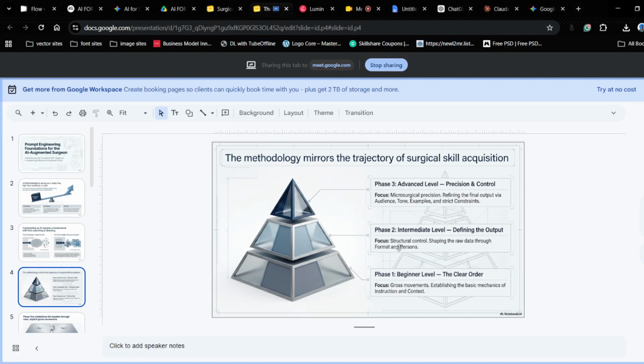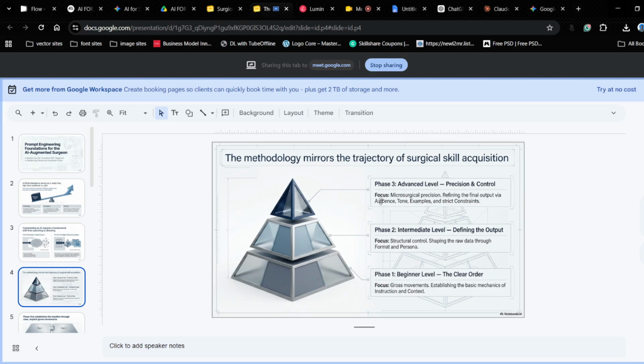So that's format. Persona talks about who you want the AI to act as when giving you the information. Because if you tell AI to define otitis media, you want it to define it as a medical student, as a consultant, or for exam purposes. So with persona, you define it as a consultant, which tells you who the AI should be speaking as. Then the advanced level involves fine tuning. Let's say you're preparing a slide on the same otitis media.